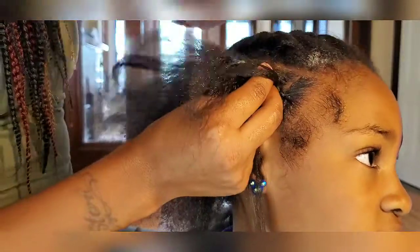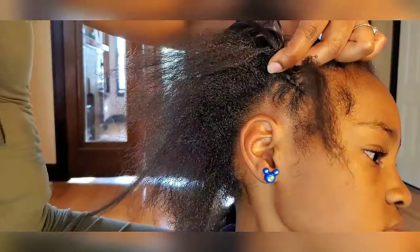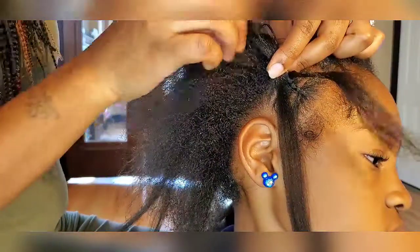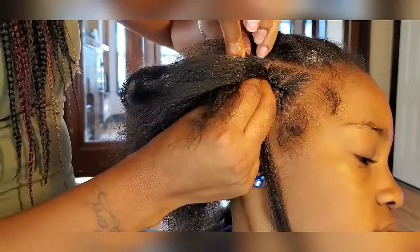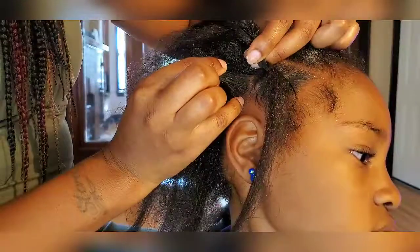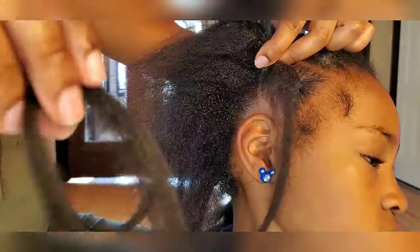So I just added my first strand of braiding hair, and I'm just gathering hair as I braid and adding the strands of braiding hair in, if that makes sense. There's my second strand of hair. I'm adding that in now. See that? I pinched it and I'm just gonna braid, lock that in. And then I'm going to gather some more hair and add that strand that I left out in the braid as well. That's the technique on how to hide the hair as you braid it in.